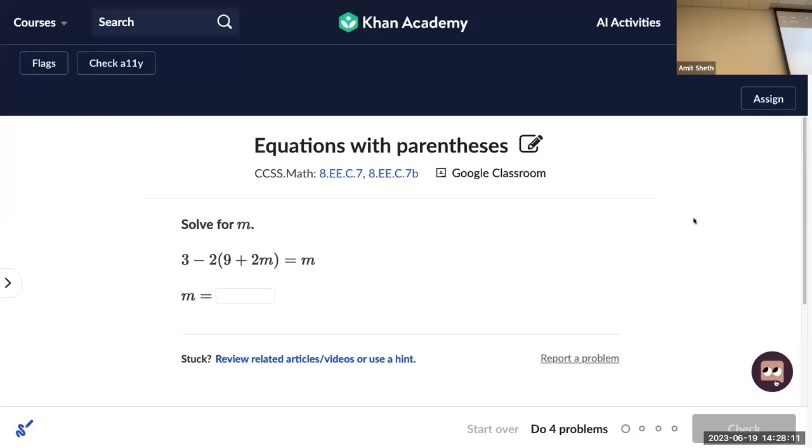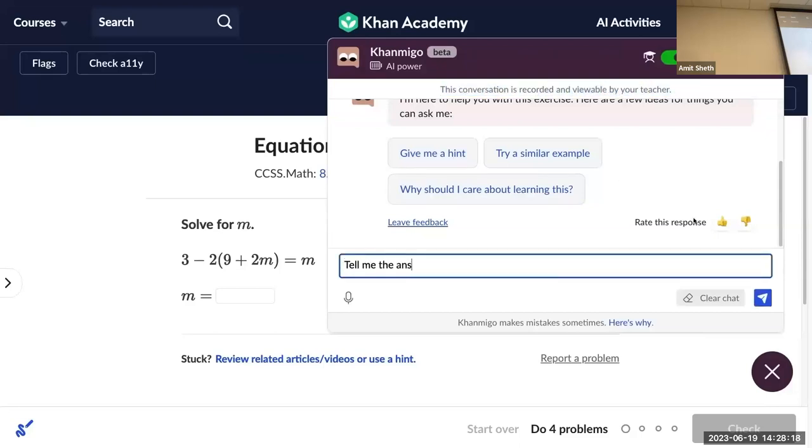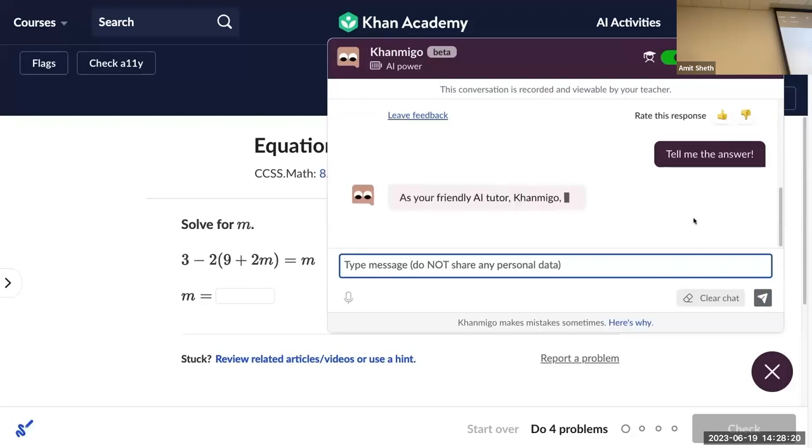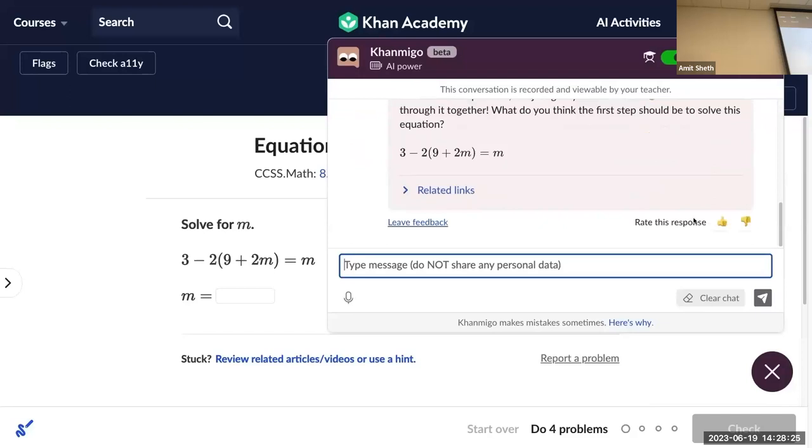And we'll start by seeing one of the very important safeguards, which is the conversation is recorded and viewable by your teacher. It's moderated actually by a second AI. And also it does not tell you the answer. It is not a cheating tool. Notice when the student says, tell me the answer, it says, I'm your tutor. What do you think is the next step for solving the problem?